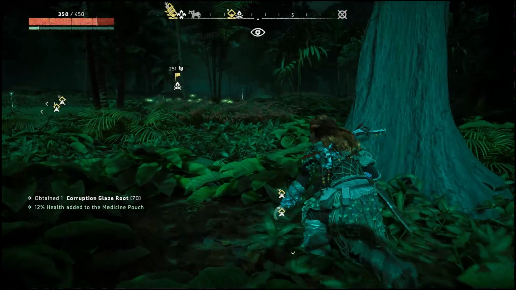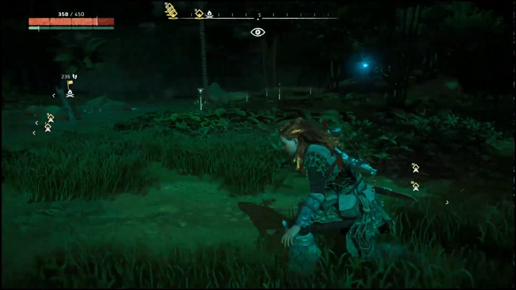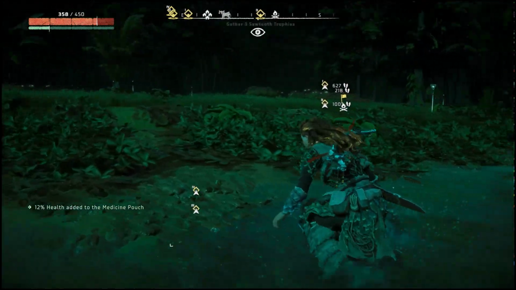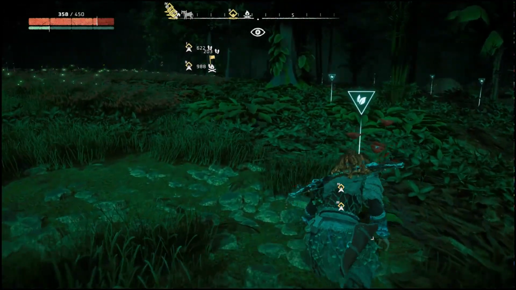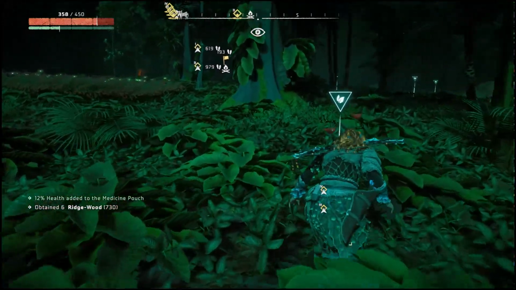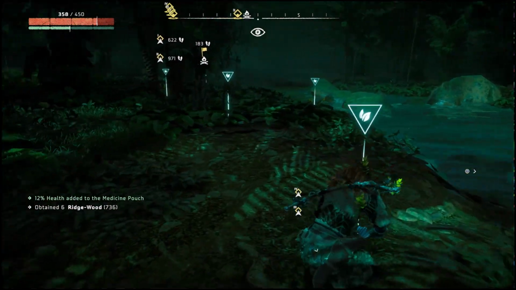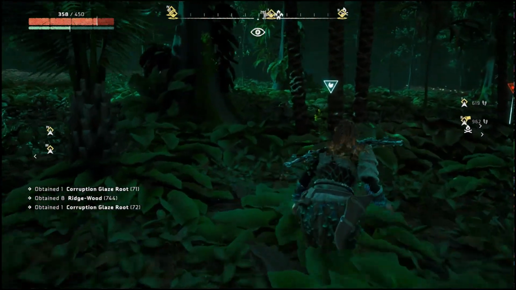There's one of those guys in there as well. Okay, that's fine. I'm just going to avoid it for now. I need to get some more medicinal plants. It would have been cool if the medicinal plants had a different icon than Ridgewood, for example, so you know what you're getting without having to get that close to it.